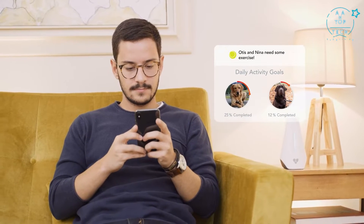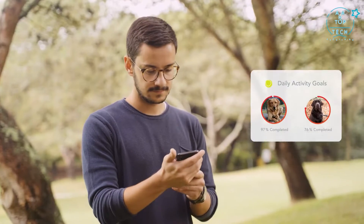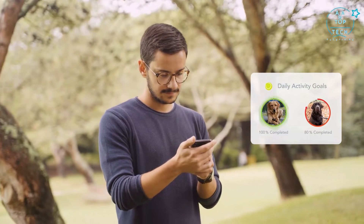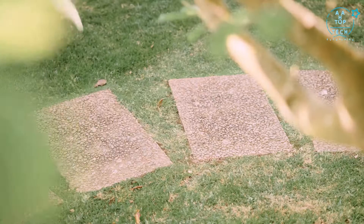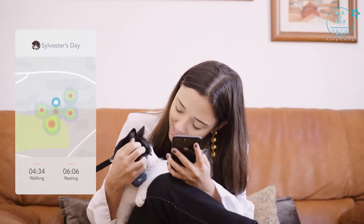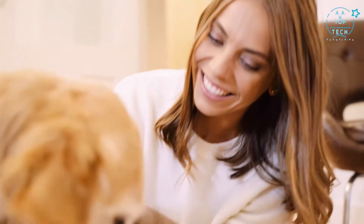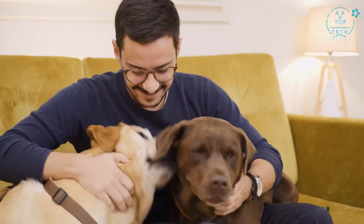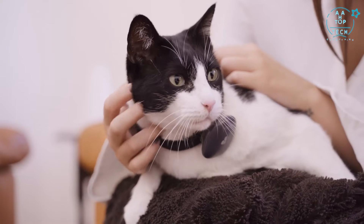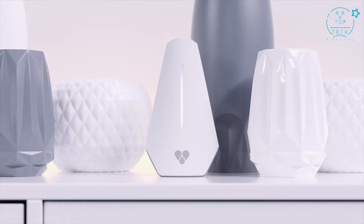But assuring our best friend's well-being goes beyond keeping track of their whereabouts. Finster Home monitors your pets' activity levels 24-7, helping you make sure they're living their best life. And because we have no way of asking our buddies how their day went, you'll receive regular reports to keep you updated on their latest adventures. They say home is where the heart is, and our pets are the key to both. Protect your pets and increase your peace of mind with Finster Home.